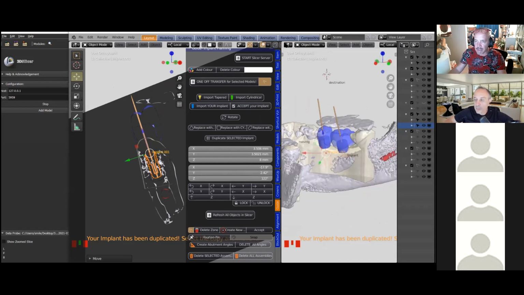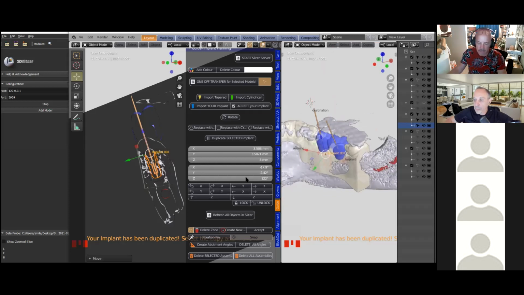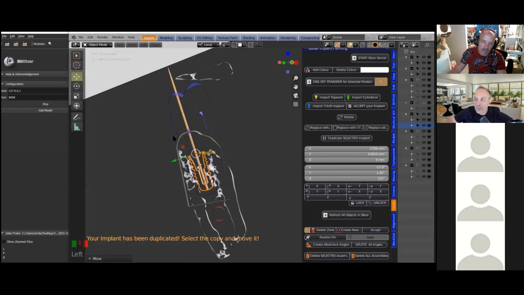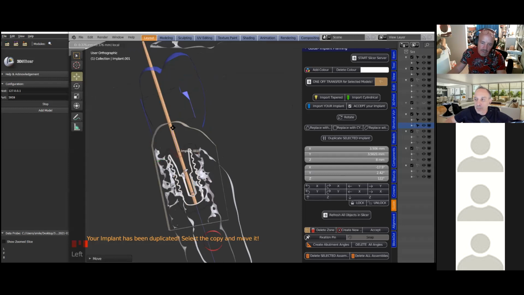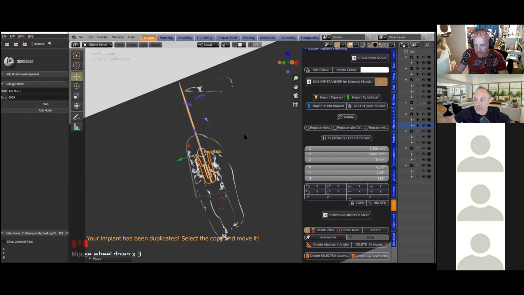So you can open as many windows as you like. It's very handy to have this because you can visualize what is going on. So if you wanted to have a longer implant there, you can just place a different one. And we've got a tutorial explaining exactly how you can swap from one implant to the other.